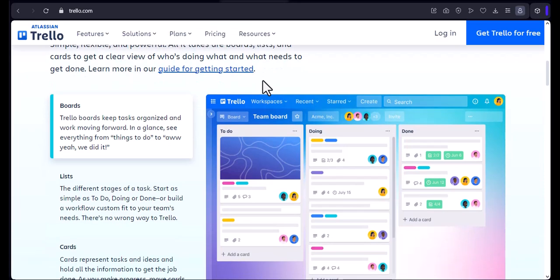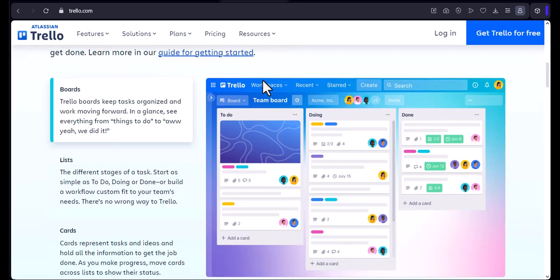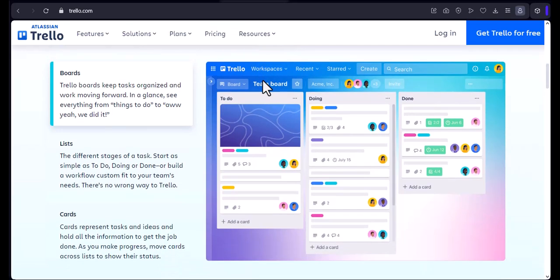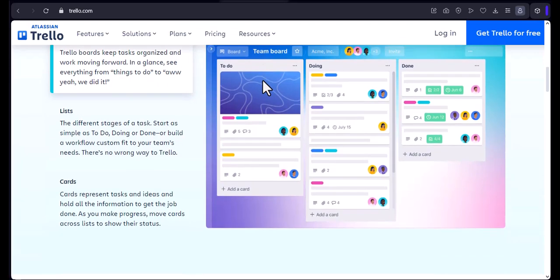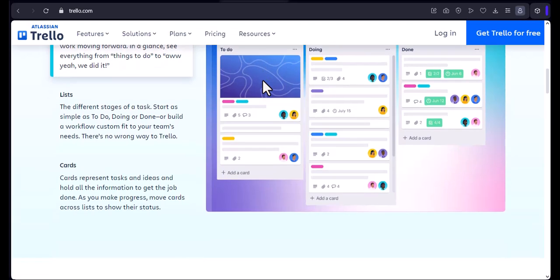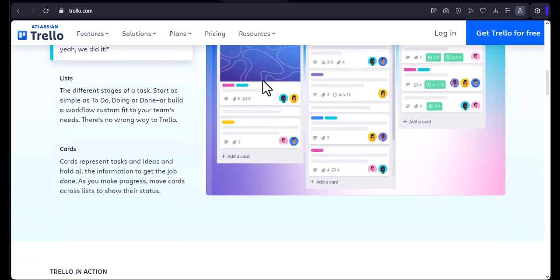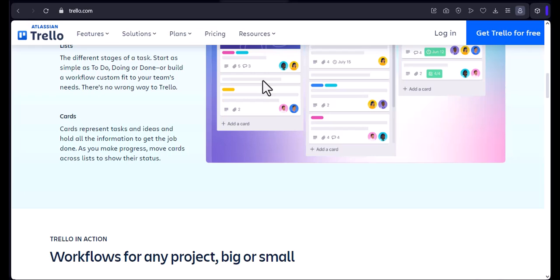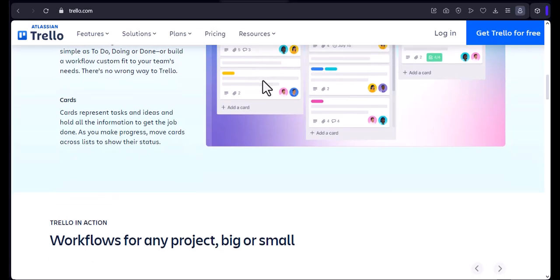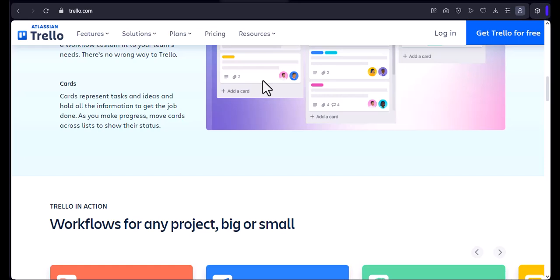Think about it. You've heard about Trello's boards, lists, and cards. You've seen those sleek, organized workflows. Maybe your team's already using it and you're feeling left out. Or perhaps you're a freelancer, a student, or a small business owner looking for a way to manage your tasks more efficiently. You've decided to give Trello a shot, which is fantastic. But that initial activation step is crucial. It's the gateway to unlocking all those benefits.